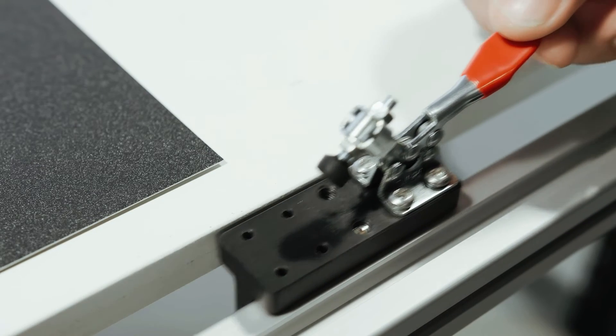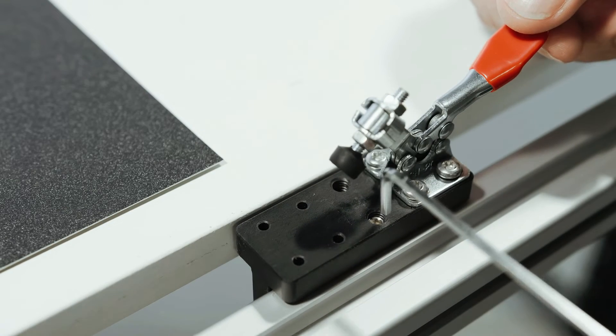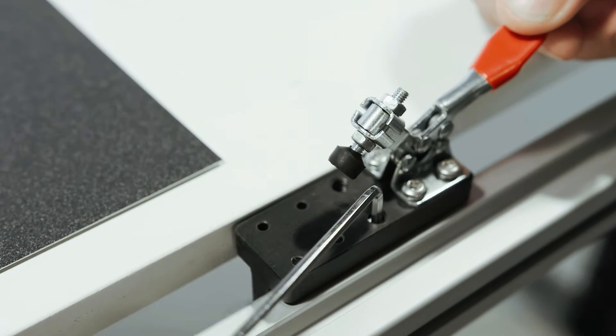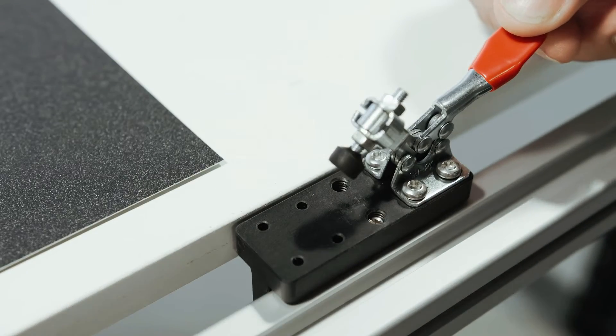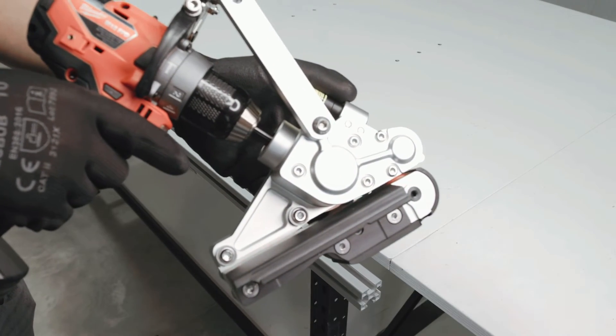Adjust the fixing clamps as needed. It is recommended to secure at least one clamp in position using the 3mm allen key. All roll cutters come with rail mounting attachments so the roll cutter can be mounted and secured on the rail for better precision.